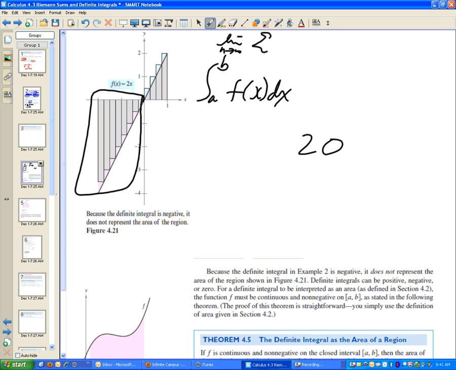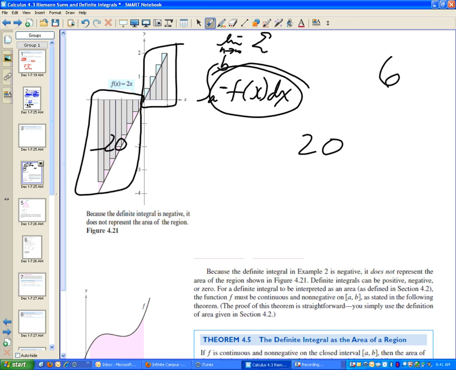Now, what makes it even more confusing is, let's say that little space right there has an area of 6. And when we worked it out, we'd actually get a positive 6, wouldn't we? Because the region's above the x-axis. By the way, why would we get a negative 20 here? Because all the f of x's are negative. So you'd have a negative height. I know heights aren't really negative, but you'd have a negative number times the width of that rectangle, wouldn't we? So that's why we'd get the negative.